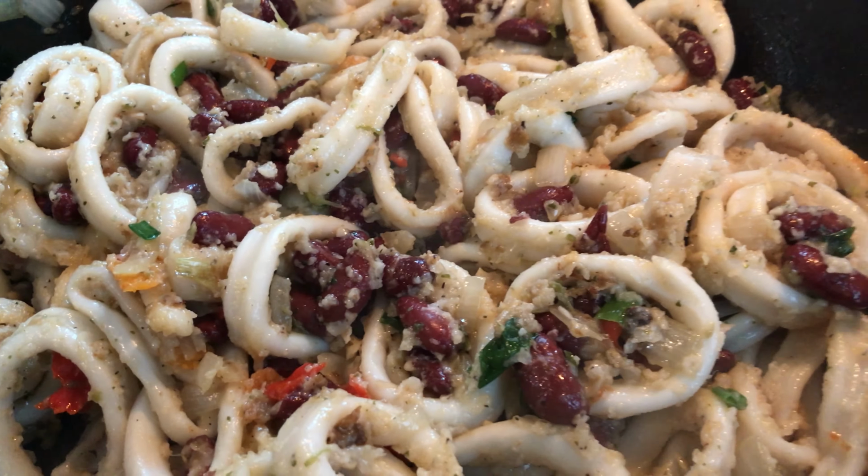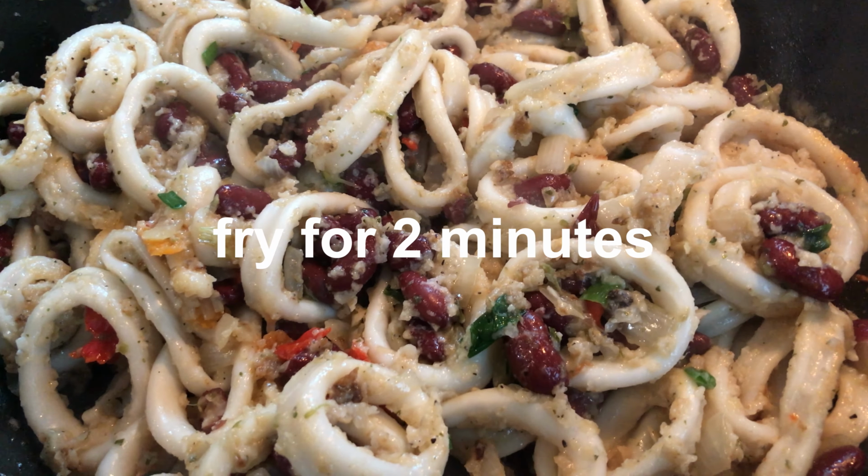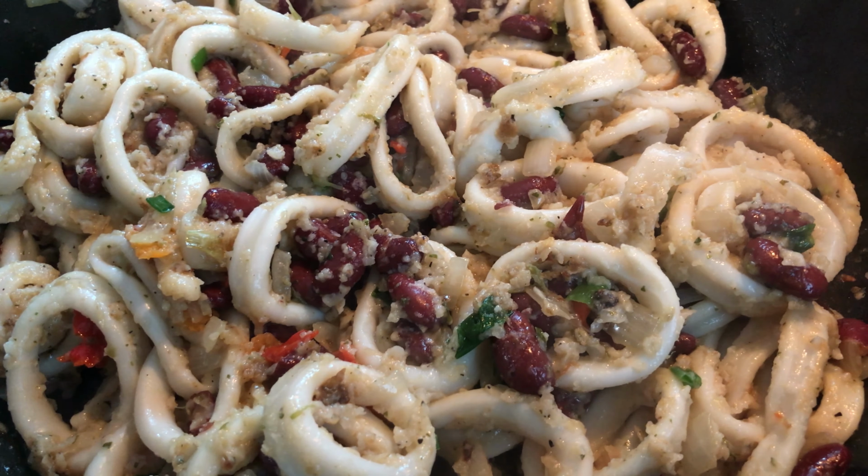We're gonna fry the calamari for 2 minutes. We don't want to cook it for too long because it will feel stiff.